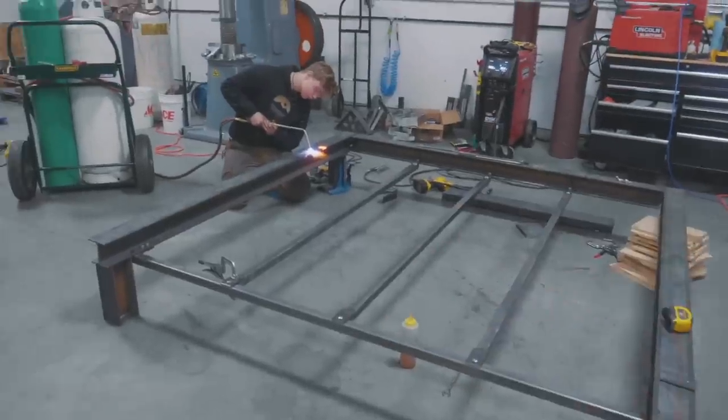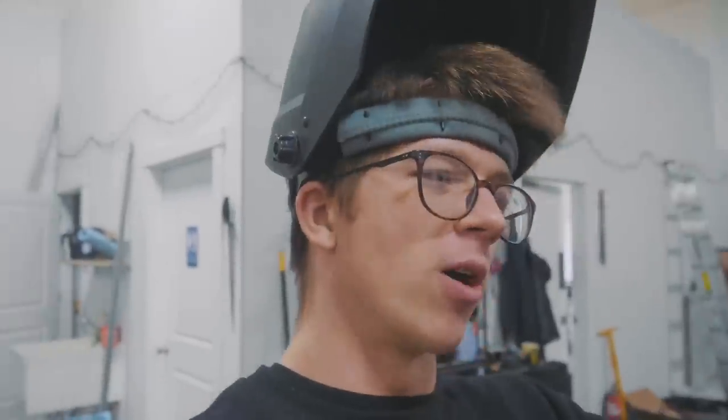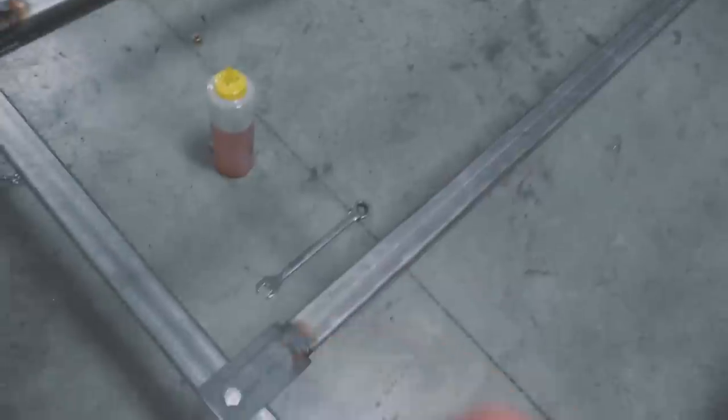We got our center supports in. Will is oxidizing up the areas where I welded on the spacers on the wrong side. We did something really smart that Jason suggested for welding these on. We bolted on our tabs all the way across, clamped on the tubes, and only then welded it, so we didn't have to worry about welding it and then getting the holes in the perfect place.